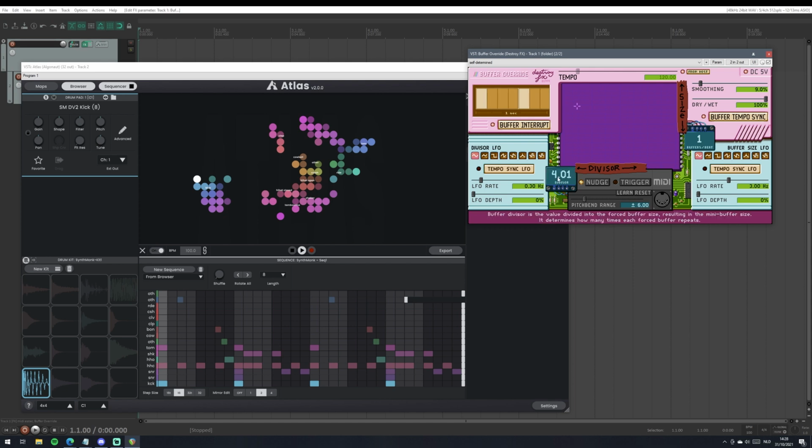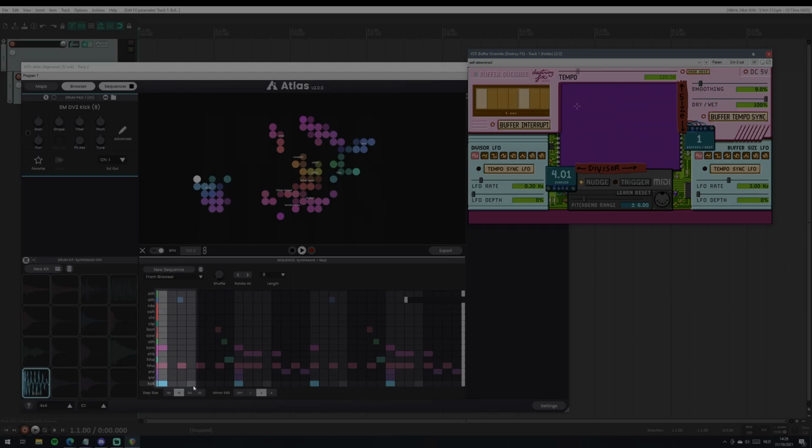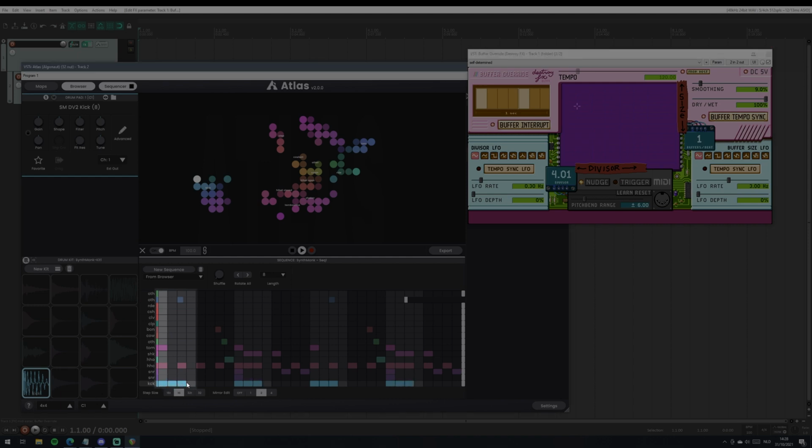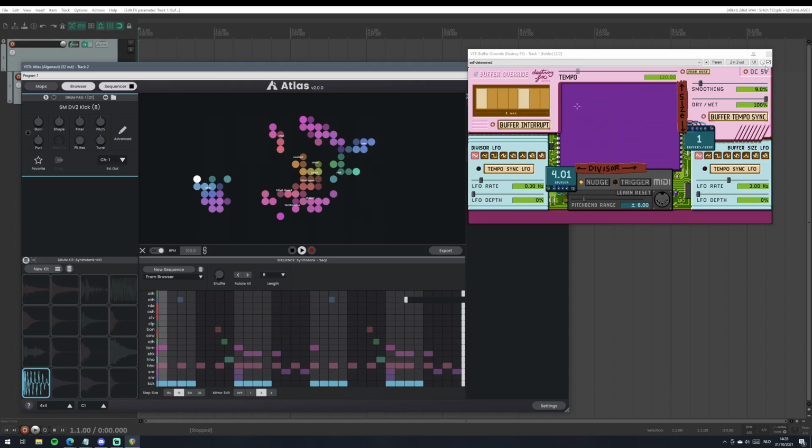Now, of course, this allows for a lot more creativity than just this, but let's just do some experiments here to show you how it works. So let's go for 4. Our expected result is that it still buffers a single beat. So it will buffer this, it will split it in 4, and it will repeat this for every beat. So what we're expecting to see is it will buffer this quarter and repeat it like this. So our expected result is this.